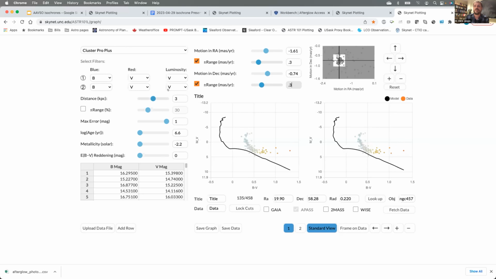So all of the stars that just aren't moving in proper motion, not moving through the sky with the cluster. And then for distance, you can actually see down here, there are 458 stars in total.